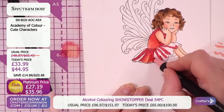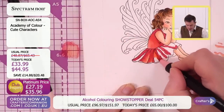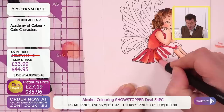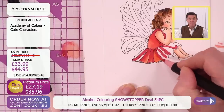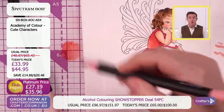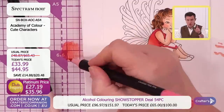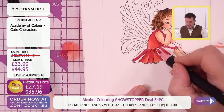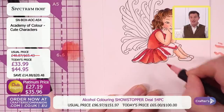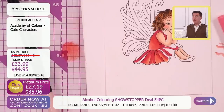Still loads of comments coming through. Loving this day of colouring, says Joanne Michelli. I could watch Leanne colour all day, and I have. And we have as well. It's been a lovely, relaxing day. Joanne also says there is no denying that that little fairy is the spitting image of a little Leanne. Well, it is based on mini Leanne, isn't it?